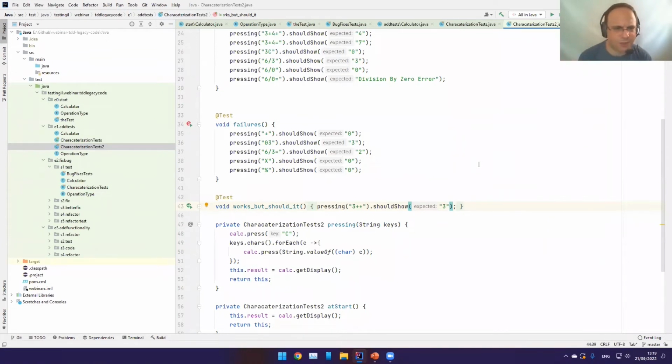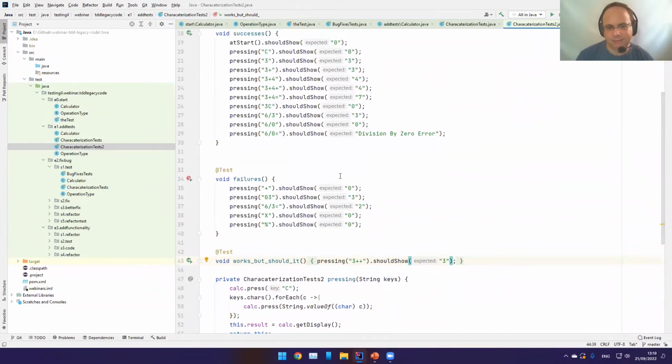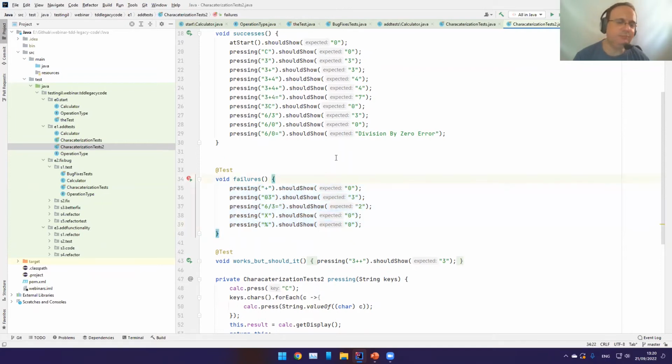So at the beginning, first of all, what we need to do is cover the code with tests. And like I said, these things don't work, so if I run them all the time, we'll get reds. We'll get failures, and I don't want that. So I need to decide what to do with them. My decision this time would be, well, you know what? I'm going to ignore failures. That means I'm not going to run these tests anymore.